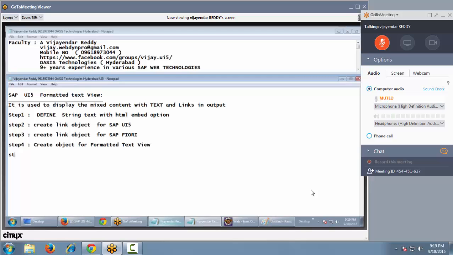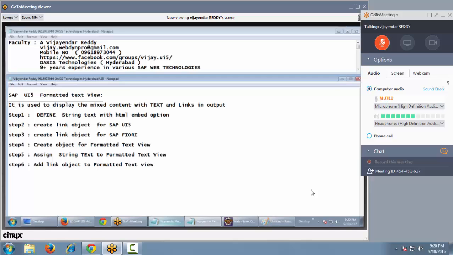Step 5, we need to assign string text to formatted text view. Step 6, we need to add a link object to formatted text view. And step 7, we have to add a link object.